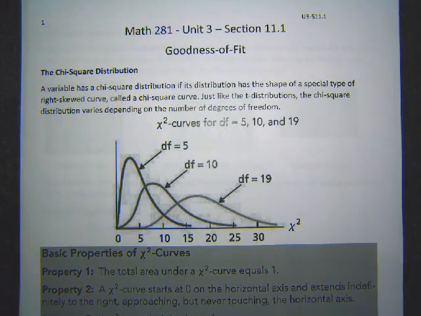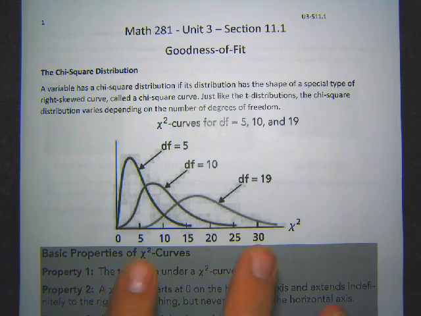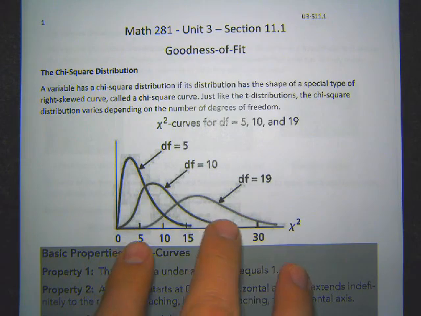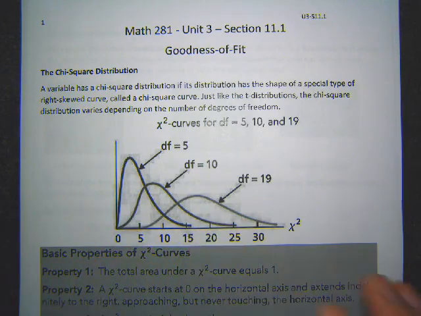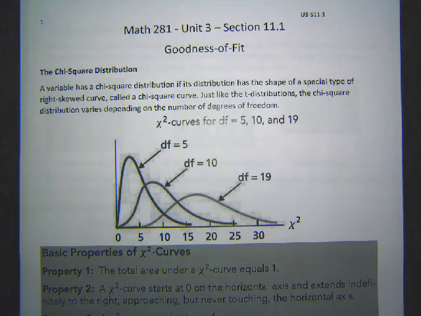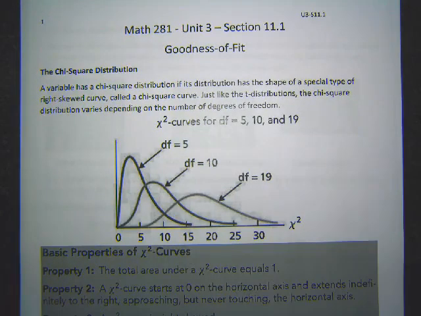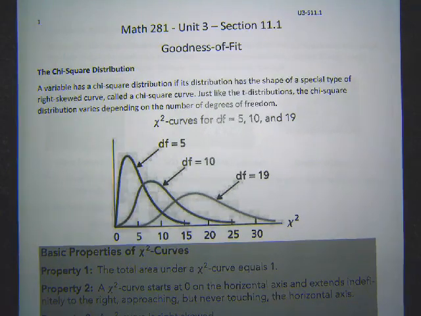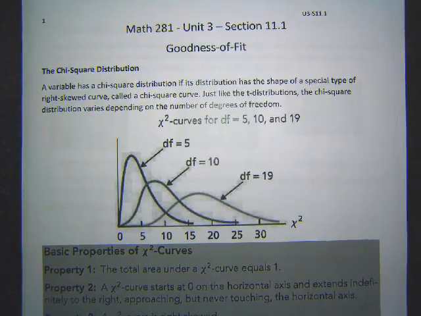So we use this specifically for just this goodness of fit test. I think actually 11.2 might use this as well, if I remember correctly. But that's about it. There's not a whole lot of stuff we use chi-squared for. Just like the t-distribution, this does depend on degrees of freedom, so different degrees of freedom are going to cause different shapes for this. So let's look at some of the properties of this.